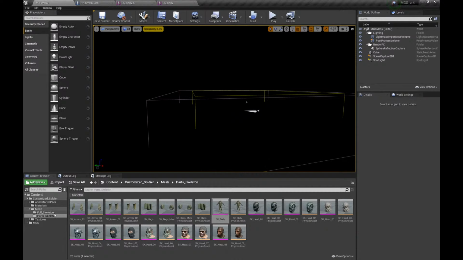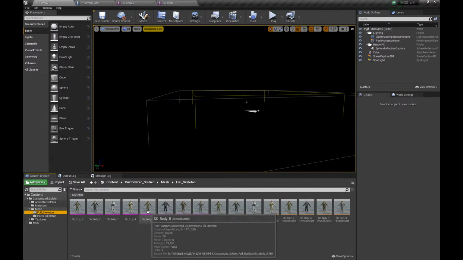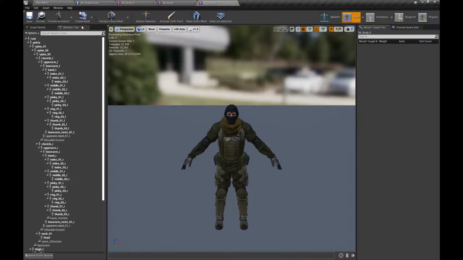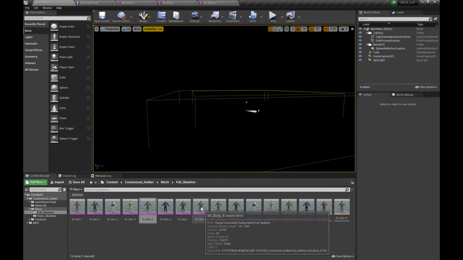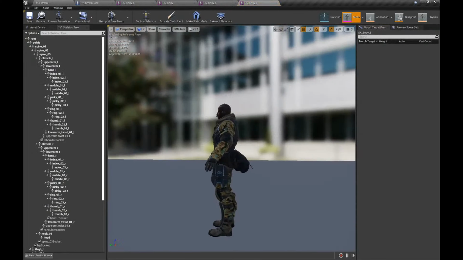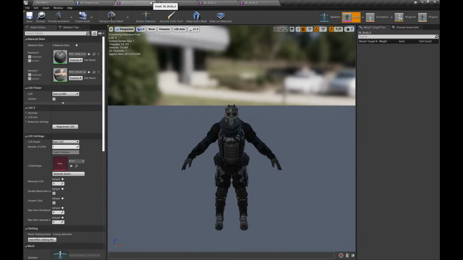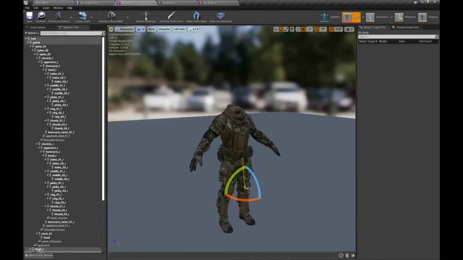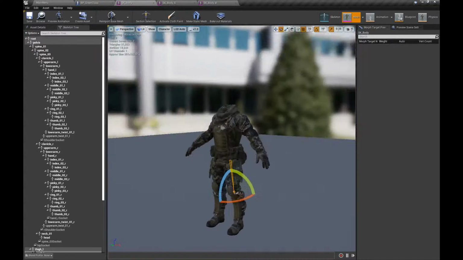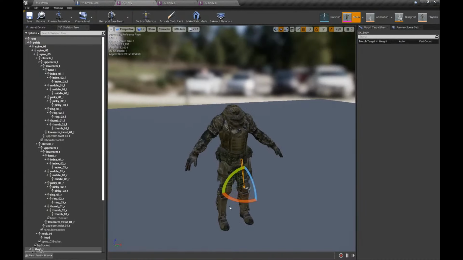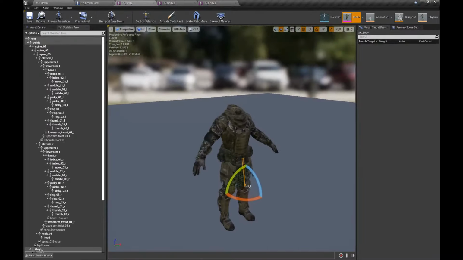Let's see. Nope, they are not here. Yeah, I think everything is either all in, or like in this one, the parts are already equipped.